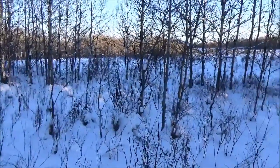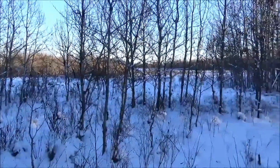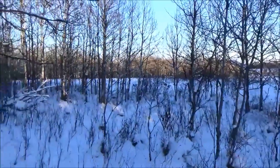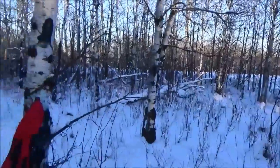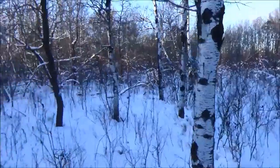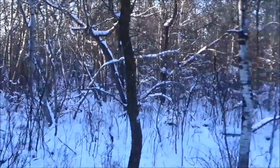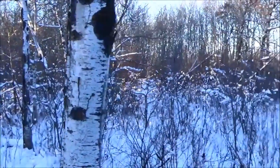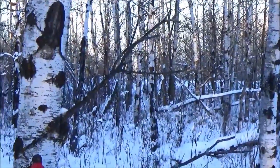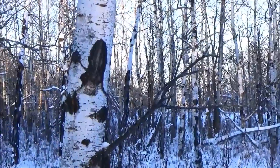Right now, there we are off to the southeast. You can see the shadows are getting pretty long. It's already shaded here in the bush, but it's fairly open. Nice view to the southeast for the sun. And back in here, there's all kinds of bush. All kinds of stuff back here. You can't see the valley from here, but it's just over that way, about a quarter mile.